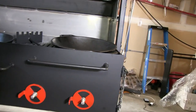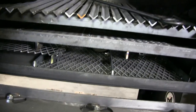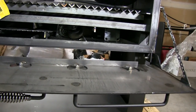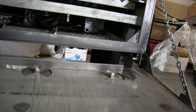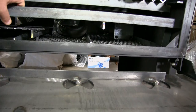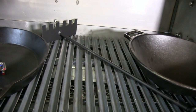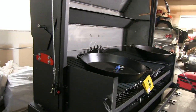There we go. This should be a one-hand operation. Let's see what we got there. Down below here, we have our fire grate grates. Then we have our standard grate. And then up here we have the Argentine style grates right here, which I'm really interested in using. Beautiful cooker.